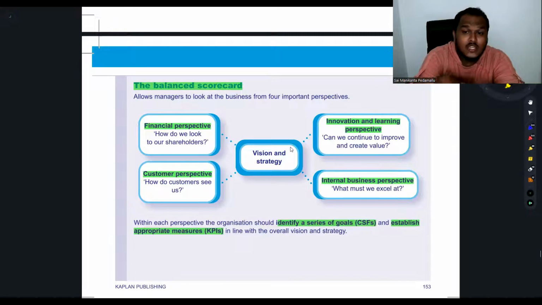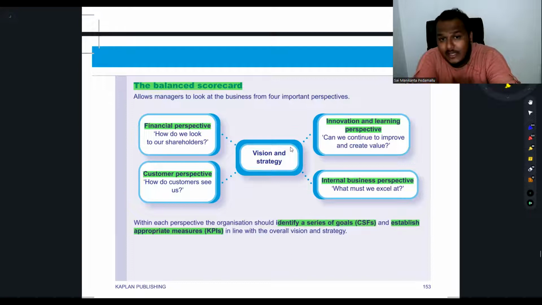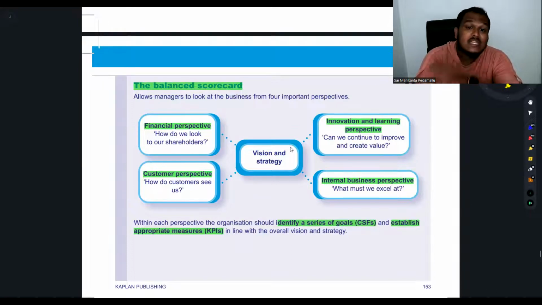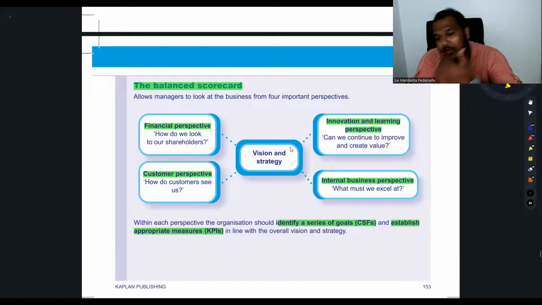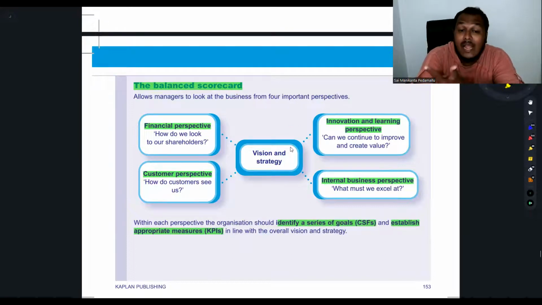But yeah, so innovation and learning, how many new products are you launching? How many patents have you filed for? How many copyrights have you taken in the new way? What is the revenue from those additional products that you're producing? That is all innovative and learning related KPIs. Then internal business perspective: reviews from the employees, your employee turnover ratio, your efficiency ratios, input output ratios, number of training hours given to the employees. Agree. All of these are what? KPIs for internal business perspectives.